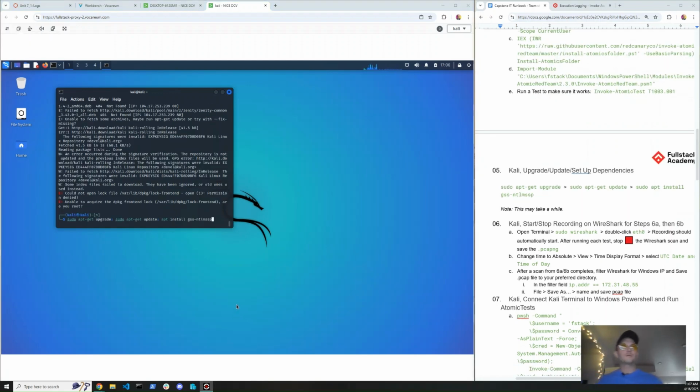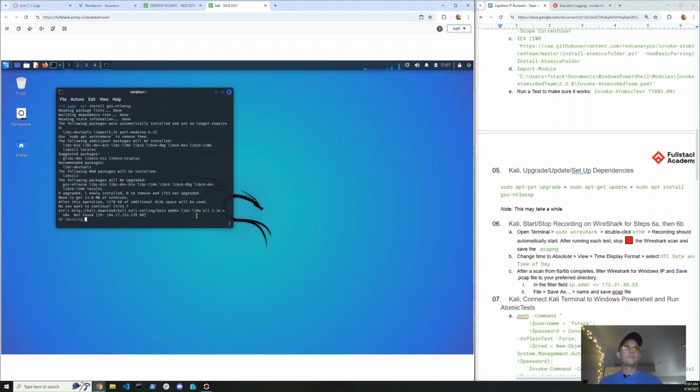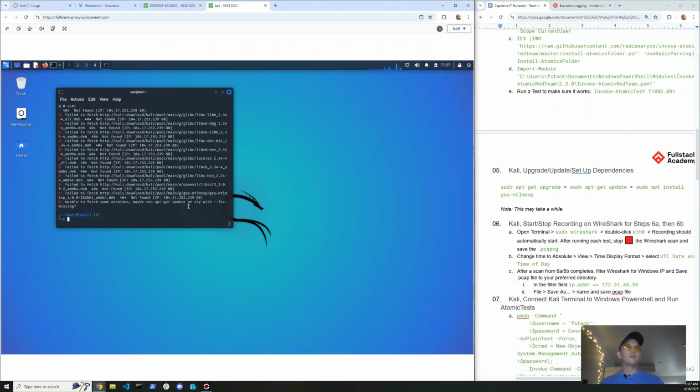Alright, we're back. It looks like one thing we missed was that this last command probably needs a sudo to escalate to root privilege. So I'm going to go ahead and set it up like that and run it again. There we go.